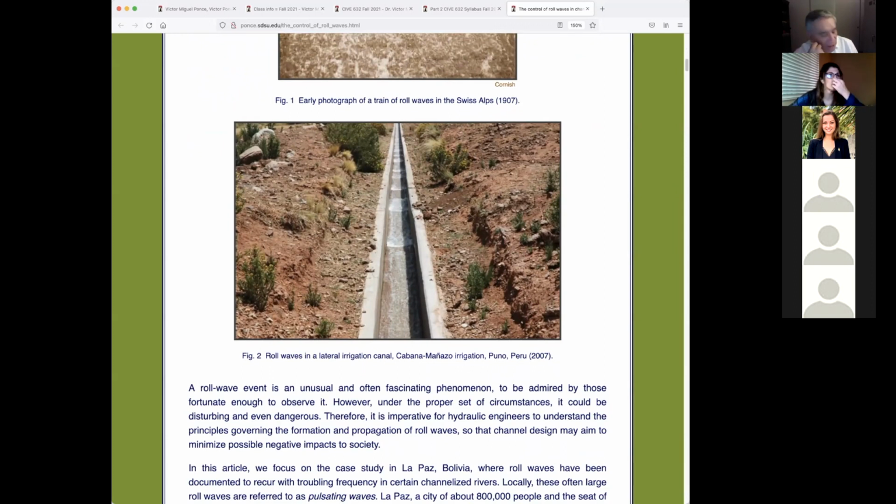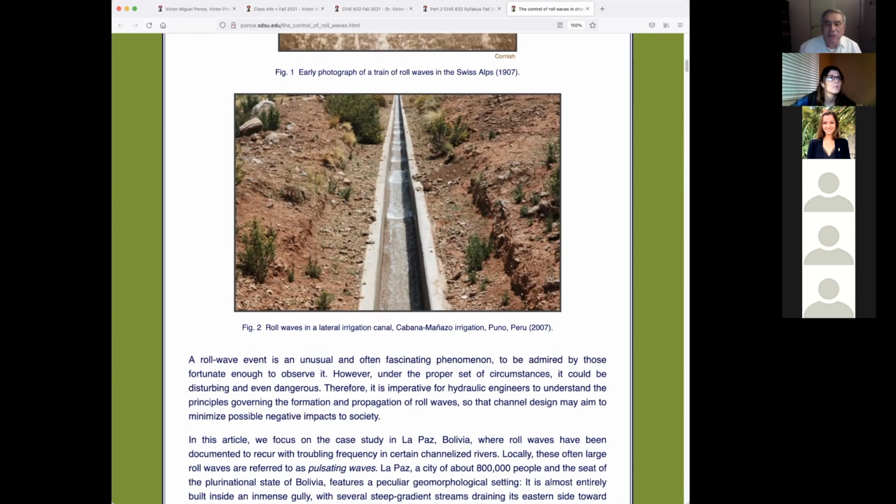So we went over there, and to my luck, Professor Ponce always lucky, we were at that particular site only about an hour. The moment I was there, for some reason, they were releasing some water in the two lateral channels. And sure enough, these channels are very steep, and therefore we have the roll waves. So I took the opportunity to take pictures of my own roll waves, the ones that I saw and documented in Puno, Peru. Of course, we have several other occasions for this, but this picture is the one I took.